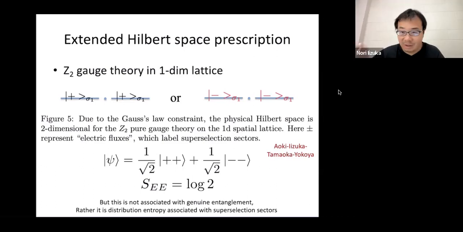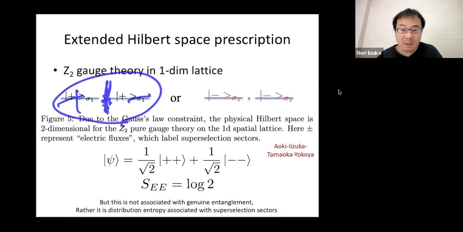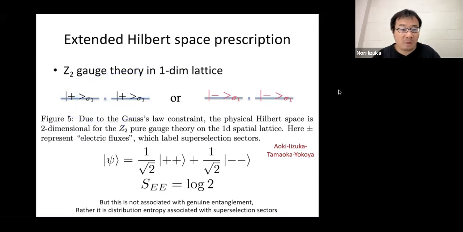Oh, okay. Sandeep may say that, but in the extended Hilbert space, because you have to allow plus and minus states, you have to implicitly allow boundary degrees of freedom, so that this state is allowed. You implicitly do it. So on the boundary, or the entangling surface, you basically introduce additional degrees of freedom, which is beyond the original theory, so that the Hilbert space does factorize. But anyway, the goal is that in the extended Hilbert space, you introduce whatever you want in such a way that the Hilbert space does factorize, then mathematically you can calculate. That's the original motivation, as I understand, you may correct me. Okay, thank you.